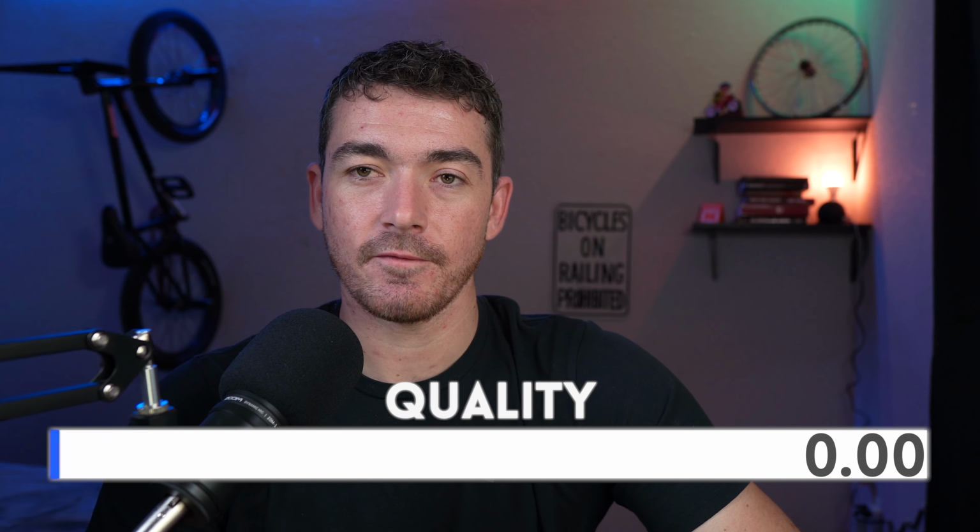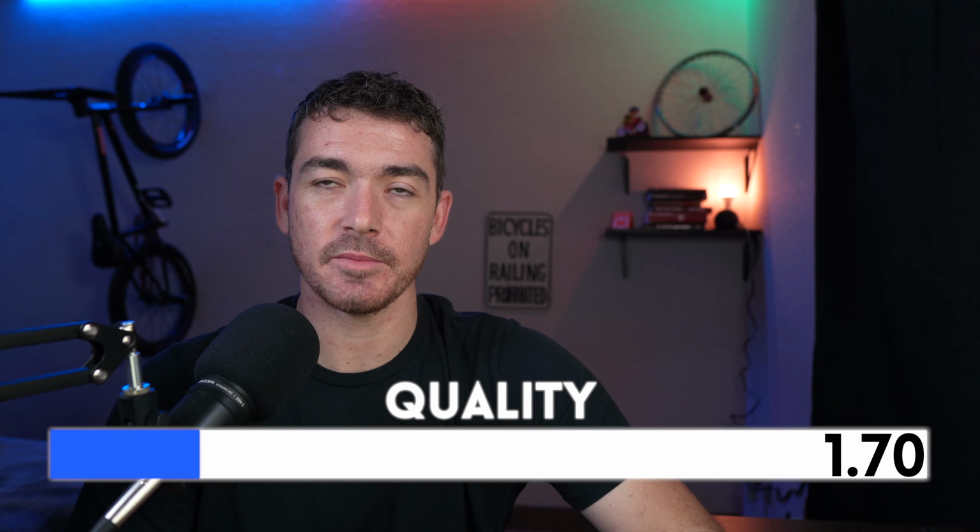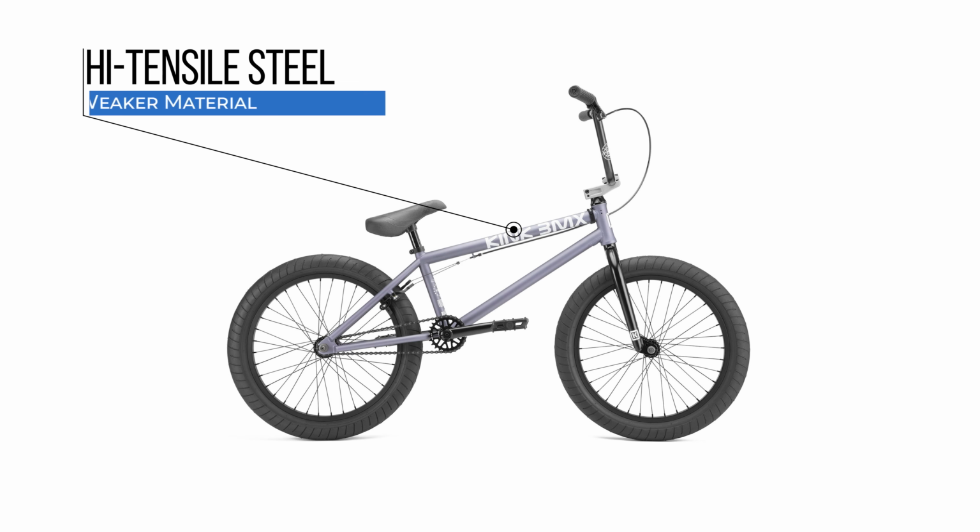The Kink Launch scored a 1.7 in quality, making it a fairly low quality bike. Now, a 1.7 quality score generally means that the frame, forks, and handlebars are made from weak, high tensile steel. This is a lot weaker than the chromoly option that you will see in bikes later on that usually costs a little bit more. It means that both rims are single wall and the bearings are not fully sealed. You're not getting all fully sealed bearings with this bike. Because of this low quality score, I wouldn't recommend anyone over 130 pounds to hop on this bike and ride it.